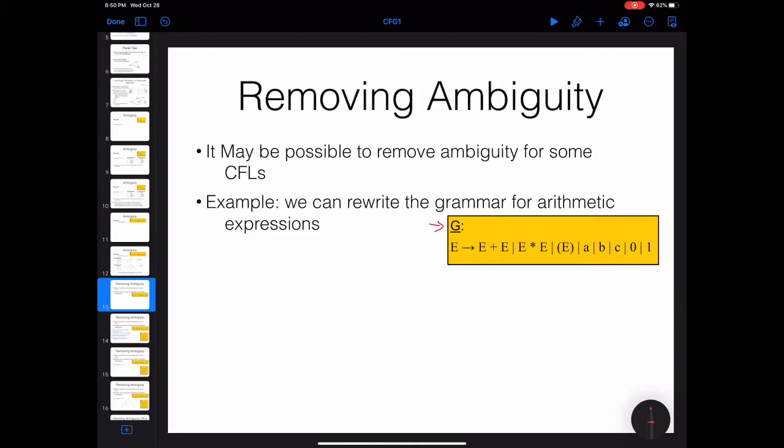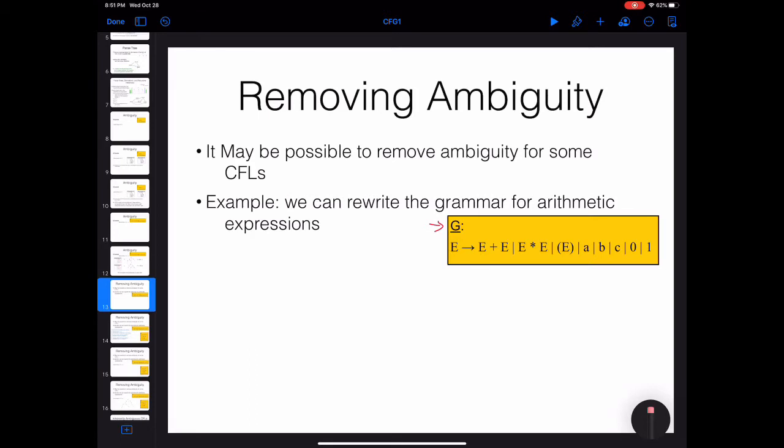How can we do it? Unfortunately, there is no algorithm that I can give you to write an unambiguous grammar. For every language or every grammar that you see, if you find it ambiguous and you want to write down another unambiguous grammar for that, this is just a new problem. You have to solve it. But there are some specific approaches that you can use to write down an unambiguous grammar.